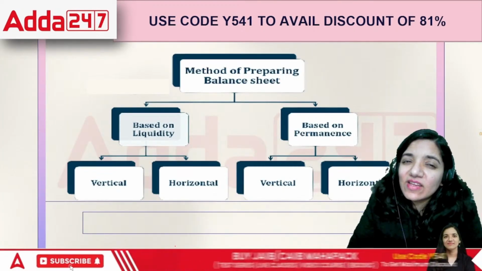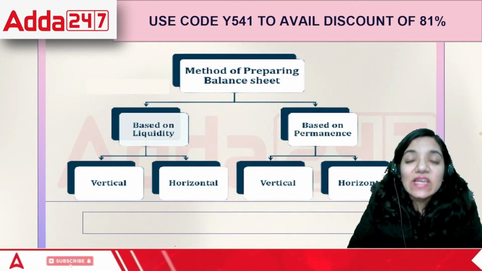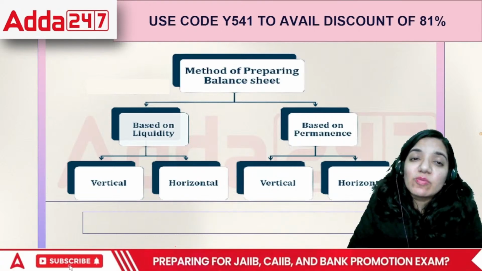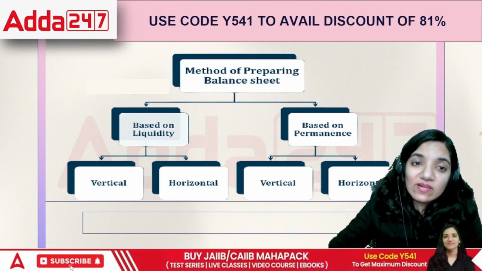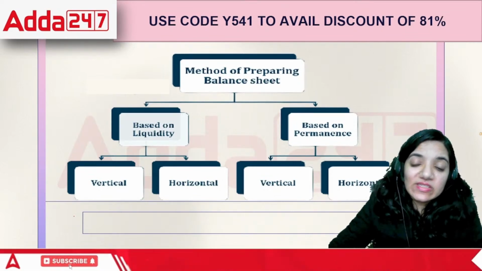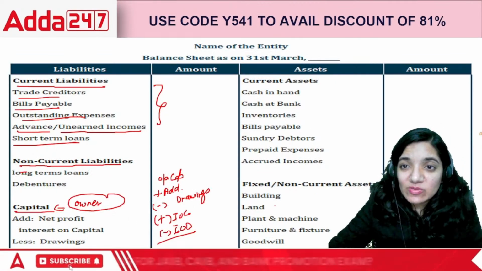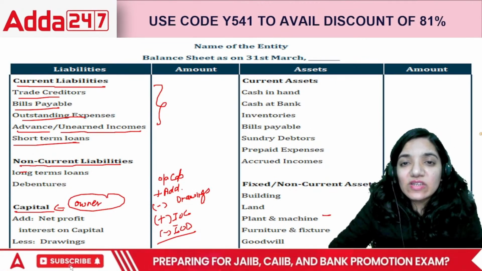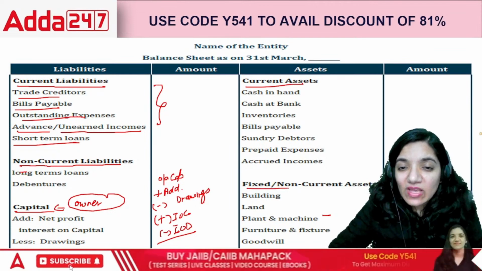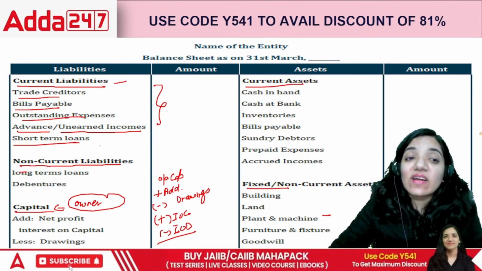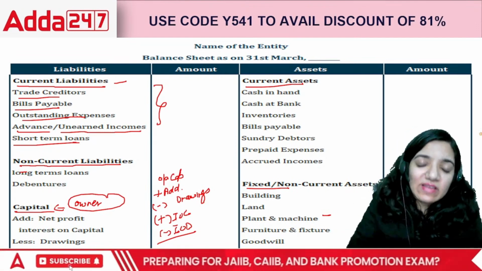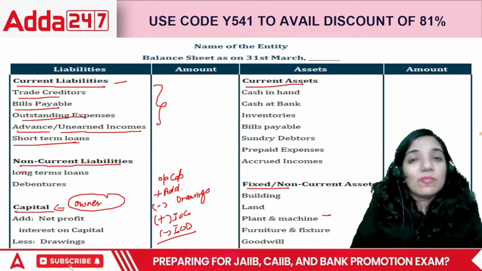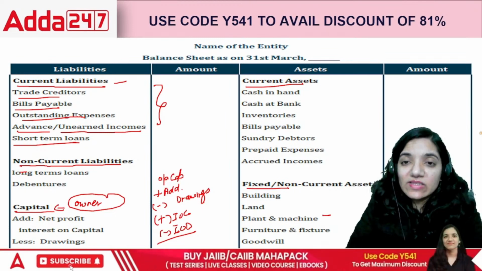But are there any other ways through which we can show the balance sheet? Indeed, there are. In terms of preparation of the balance sheet, we'll be talking about it. There is something called the one based upon liquidity. See, this one is based upon liquidity. Can you see? It starts with the current assets and ends at non-current. It starts with the current liabilities and ends with the capital. The liquidity is there in terms of current, but in terms of the long term there is a capital.